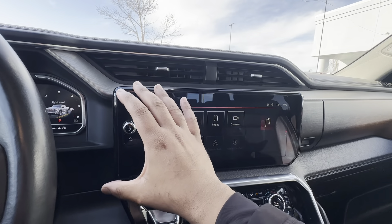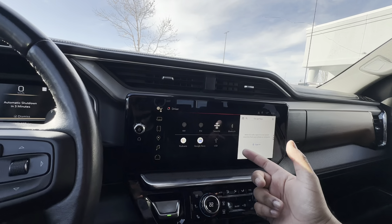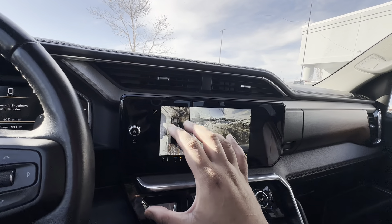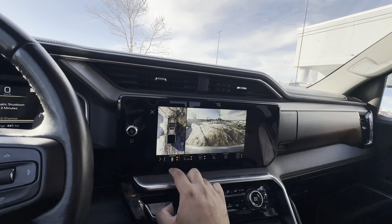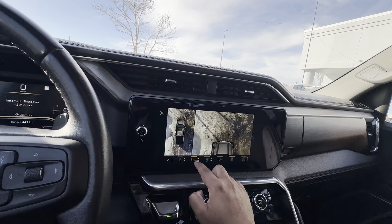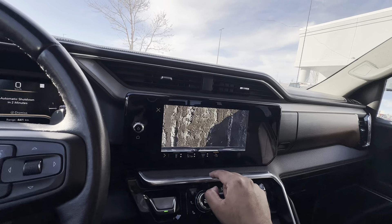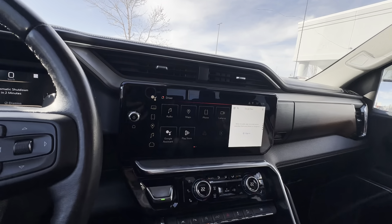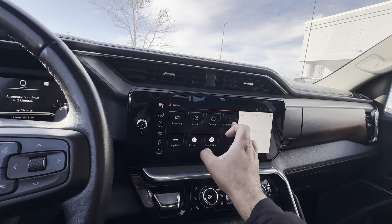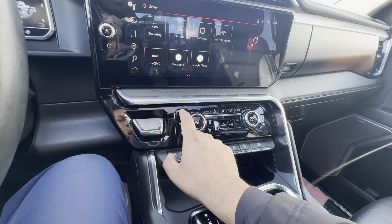Automatic lights are here, with your fog lamp controls. To the right, you have a rather large screen with very clear graphics and very responsive touch. It has integrated Google Assistant, Sirius XM Radio, Google News, and a hard home button right there. Here is your 360 camera with a ton of different views — you can choose front camera or rear camera, which is great for lining up with a curb or even a trailer. In addition to that, you have wireless Apple CarPlay, wireless Android Auto, a Wi-Fi hotspot, and integrated navigation using Google Maps.